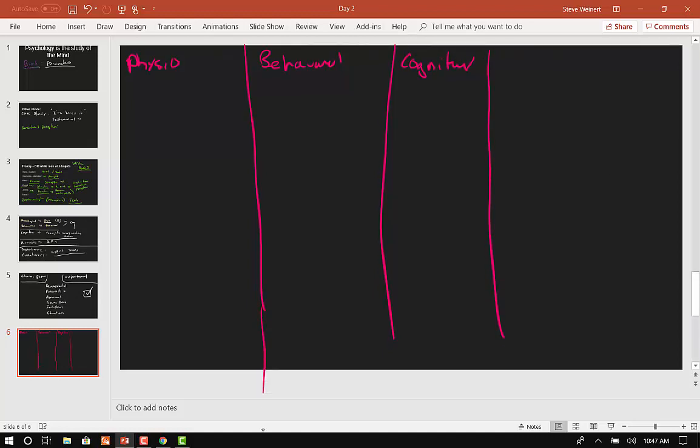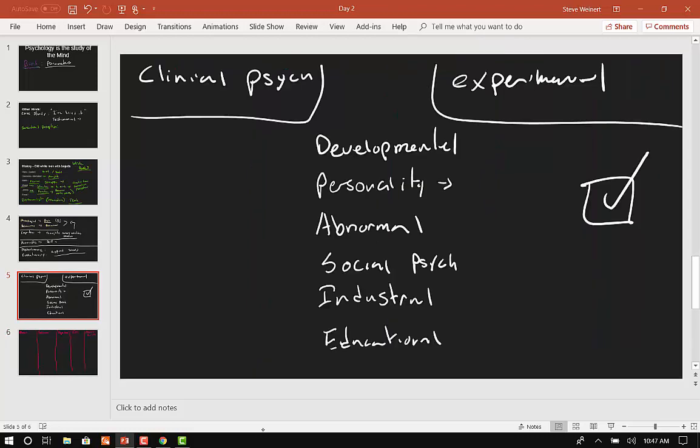Okay, so I'm gonna put evolutionary up here, and psychodynamic, or psychoanalytic. Okay. What else? Okay, so now remember what this second slide is. Clinical psych and experimental psych are applications of the basic primary schools of psych. So these are the upper division classes that you take in psychology if you get a major in psych. You can go clinical or experimental, those are the applications of the basic schools of psych.